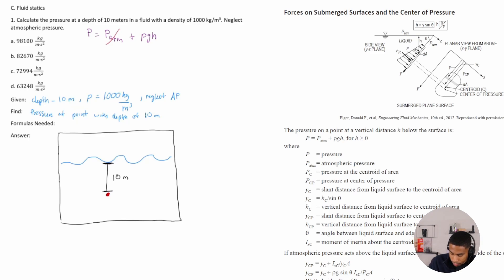And we are left with P is equal to, what is my rho? Well, 1,000 kilograms per meter cubed, rho is just the density, times the gravity, which gravity in a fluid is, gravity in general is 9.81 meters per second squared, and then what's our height? Our height is 10, our depth, which is H. 10 meters, all right.